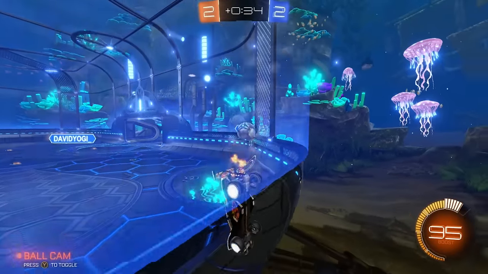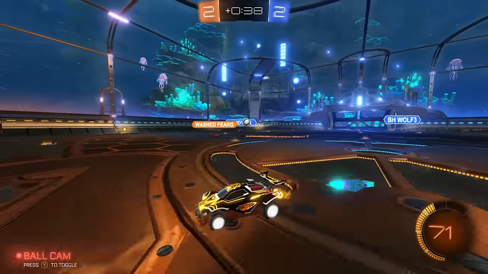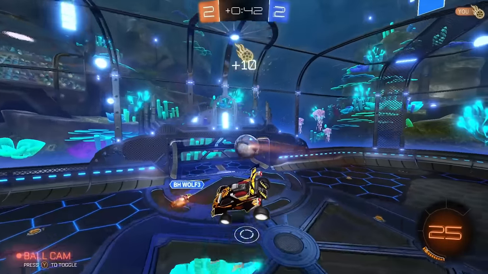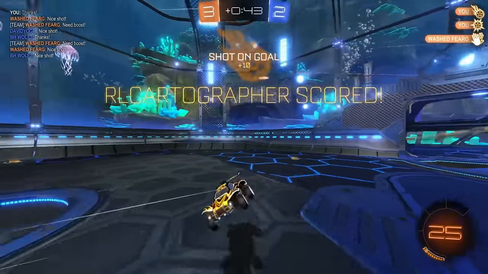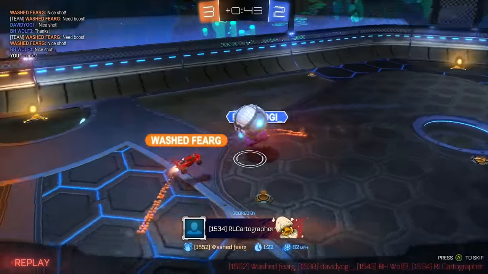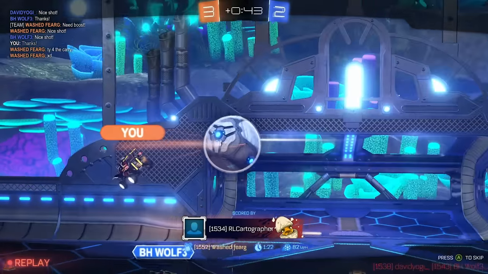I don't want to barrel into the corner right away because, you know, if I get dunked there, it's really, really bad for us. Good challenge. I'm going to go for this aerial. Go for a shot, and there's the goal. So really good play in midfield where my teammate just goes for an absolute dunk. I see that Wolf is in the corner, so I just go for a shot.